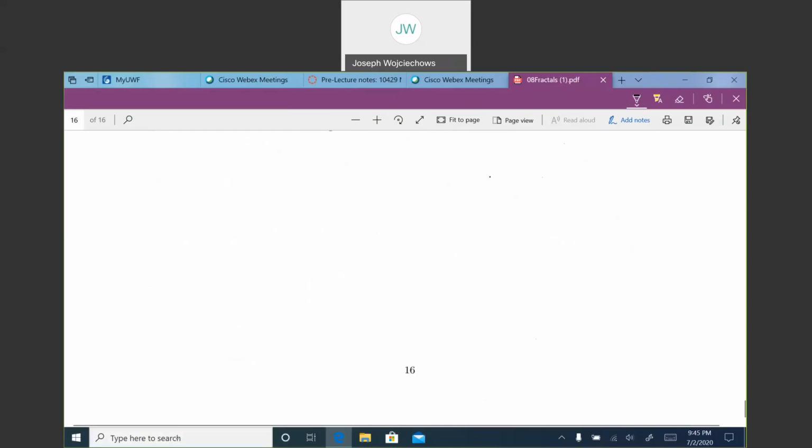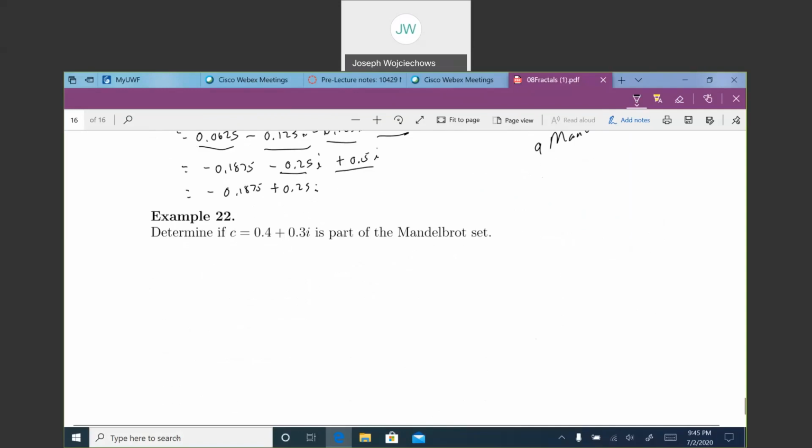We're going to leave the last one for you. I don't believe there's anything on the exam on Mandelbrot sets, but if we need to see more, we'll do it in the live lecture, or I can put up a recording of it being done. But at this point, I'm just going to leave it there for you guys to do on your own. I'm pretty sure it will end up being in the set because it has the decimals. When you multiply decimals, they tend to get smaller and smaller.